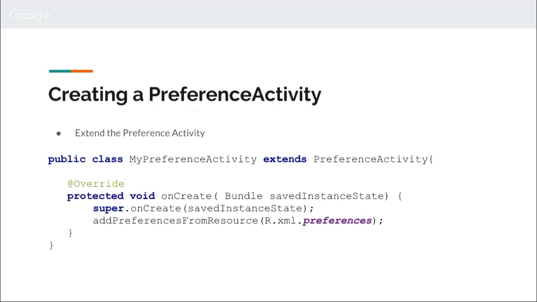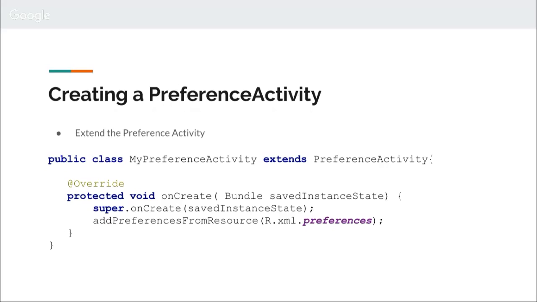This code is quite simple and it may not even be right for today's standards, because Android is really pushing fragments and they don't want to use activities. So right now the real way to implement this is actually using an activity and loading a preference fragment that is another class. But this works very well for the example.